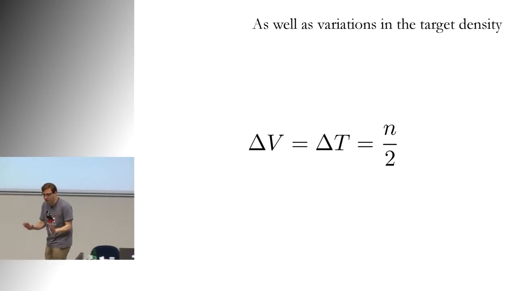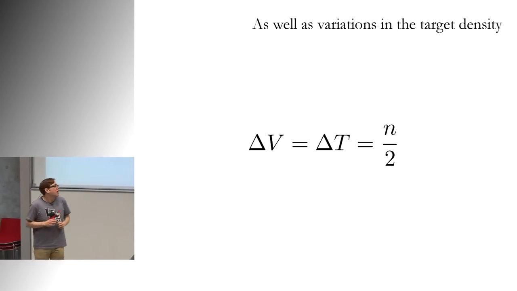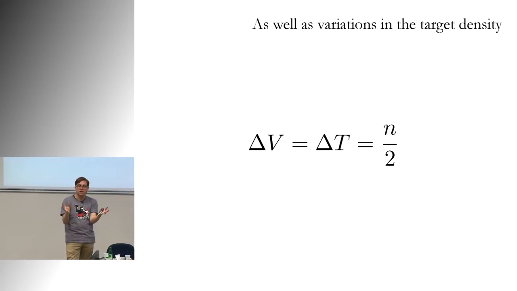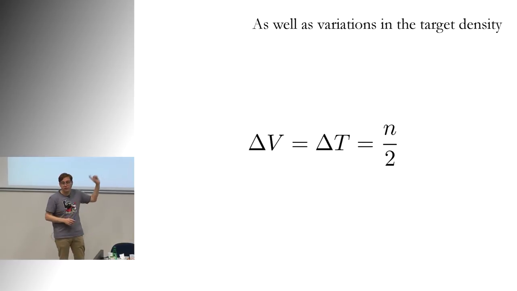It's a little bit subtle, so please bear with me. The really nice property about these trajectories is that the Hamiltonian function is constant. That means the kinetic energy and the potential energy, the log of those two distributions, have to sum to a constant. So if the kinetic energy goes down, the potential energy has to go up, and vice versa. So the variations of those two have to be the same. And the problem is that for that Euclidean kinetic energy, it can only vary by half the dimensionality of the system.